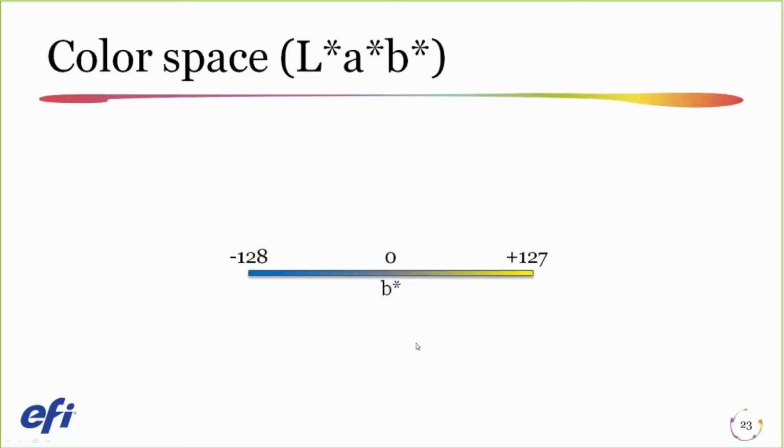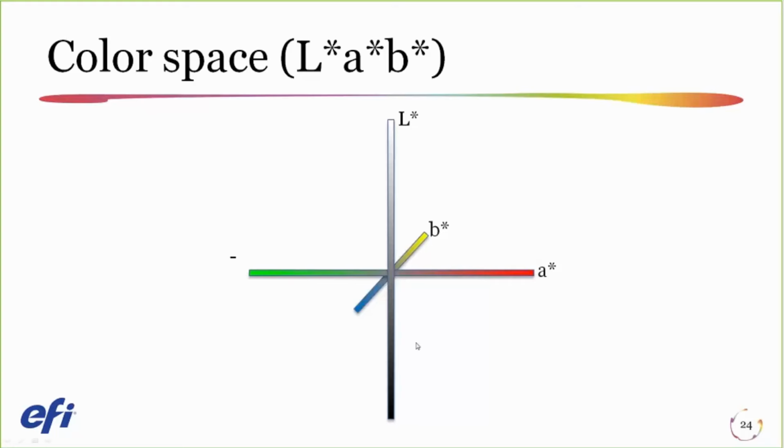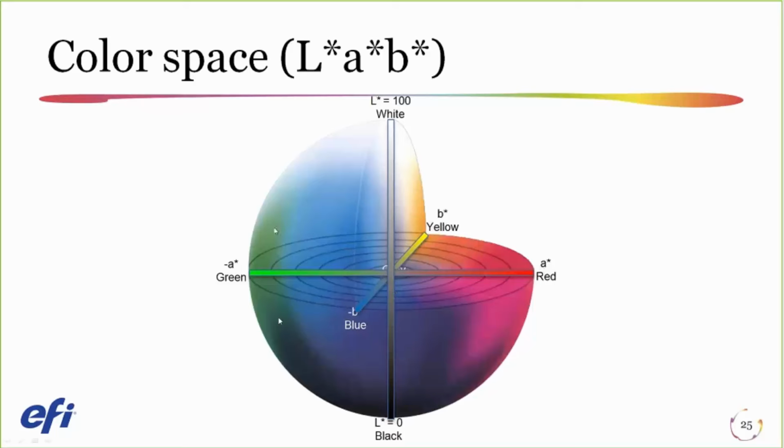So those are our LAB channels, and if we take these and overlap them and kind of crisscross them so that the centers line up, we could actually wrap a sphere around them, and this is truly what color space is. It is literally a shape. Inside a computer, color is a shape, and if we want a particular color, it's a particular LAB value, which is a location somewhere in this 3D ball of color. So you can amaze all your friends tonight when someone says, is that the right color? You can say, well, I think it's the wrong location, and that's why the color is incorrect. We'll investigate this a little more as we go along.